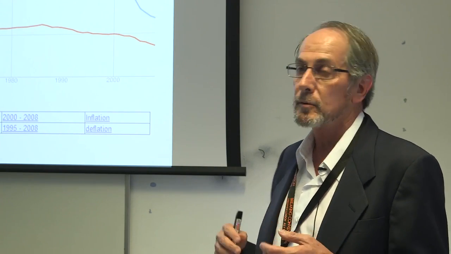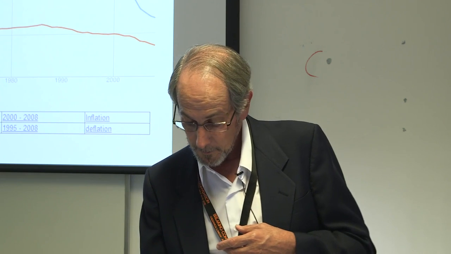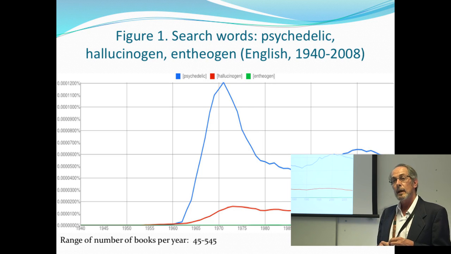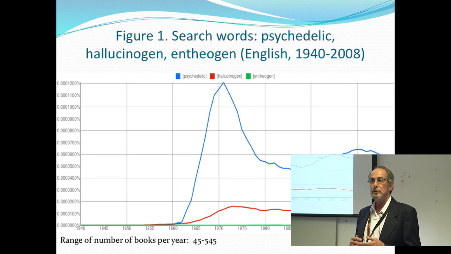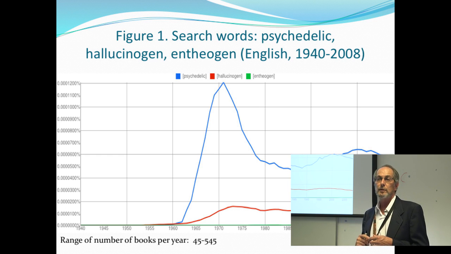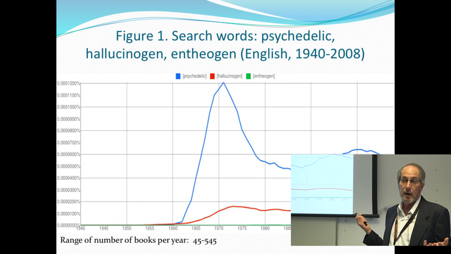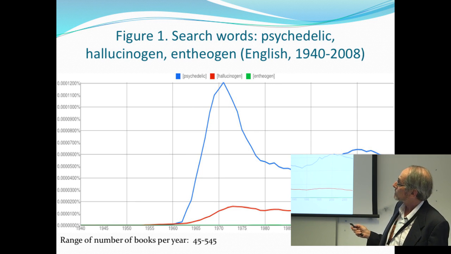What if we take our classic terms, psychedelic, hallucinogen, and entheogen? English language, 1940 to 2008, and here's the results from the viewer in the searching of that corpus. Now, the English language literature comprises about 4.8 million of those 8 million books. Okay, the 8 million books is all 11 languages. And as we would not be surprised at all, I don't think, the peak popularity of the term psychedelic, sure enough, is right around 1970.